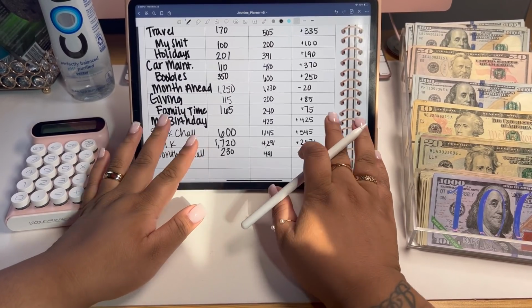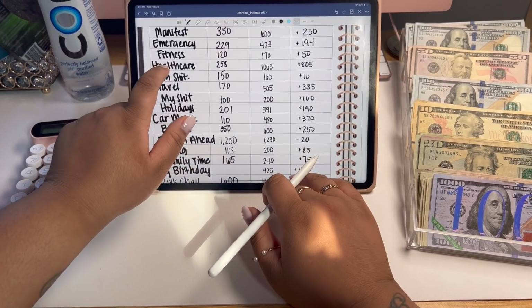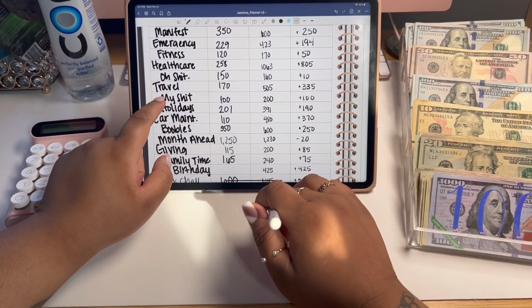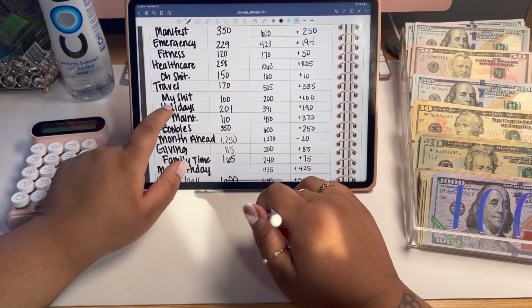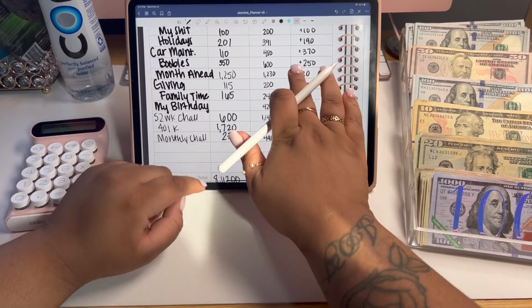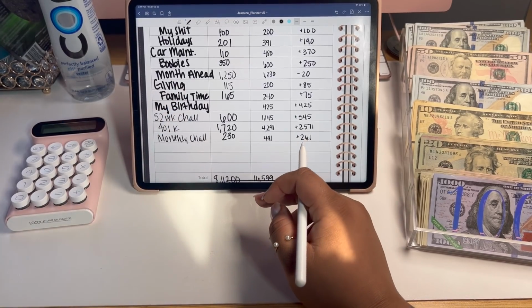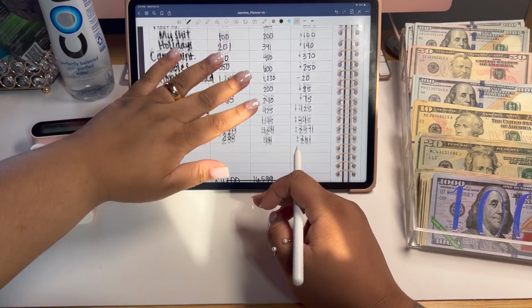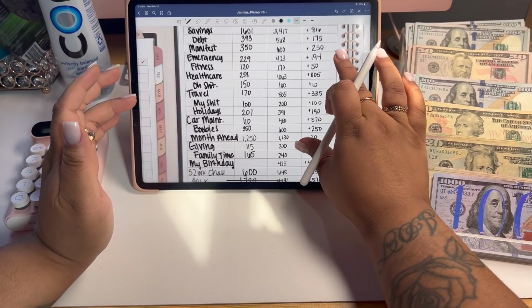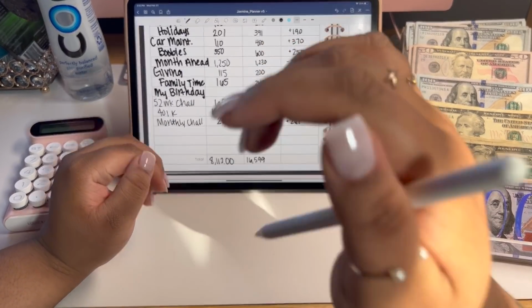But as far as my sinking funds go, they just grow, because healthcare will get used next month, probably fitness. This one will when it's time to pay my credit card. But holidays will be here a long time, car maintenance, a month ahead. Giving, I only have birthdays a few times a year. I don't really go to baby showers and weddings and stuff. So yeah, my sinking funds just always grow. I've had to dip into savings to help a friend a few times, so that was nice to have.